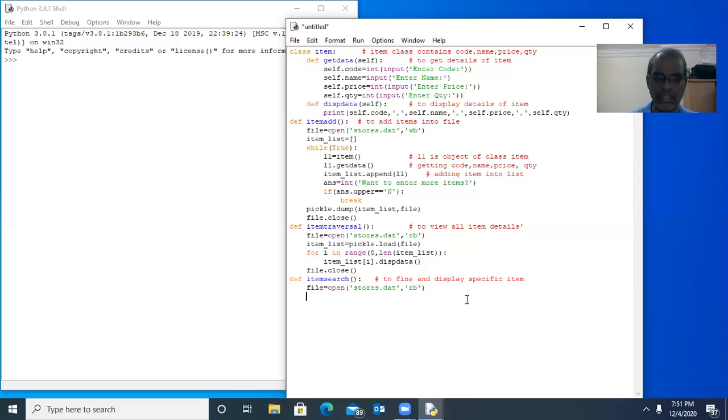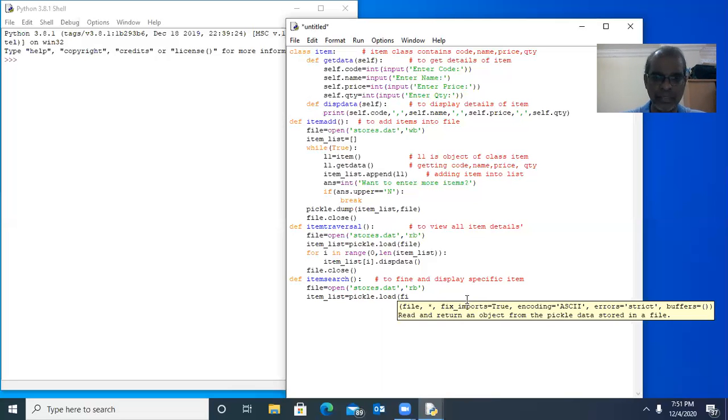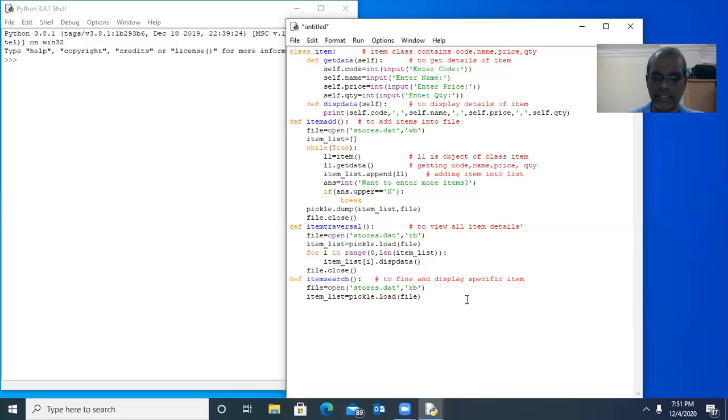Now item list equal to pickle dot load of file. Now item list has all the objects of class item which are stored in stores.dat. In this case, we are storing only two items, that is 101, 102. Both will be stored into item list of 0 and item list of 1.